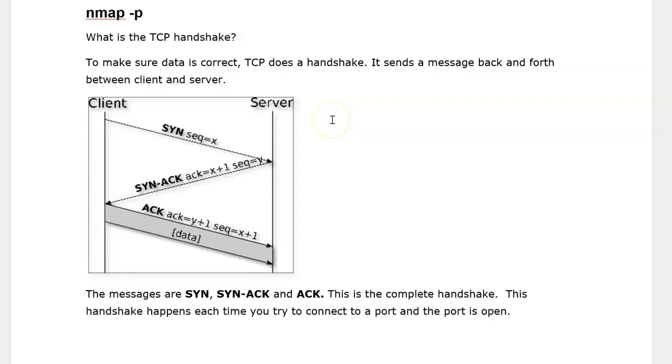Oh, there it is. It does a three-way handshake. That's what it's called, three-way handshake. So the client sends a synchronization packet saying, this is my number. So it might say, my sequence number is 1. The server says, I see your sequence number, and I'm going to add 1 to it and send it back as an acknowledgement that I received your sequence number. Plus, I'm going to send my own unique sequence number.